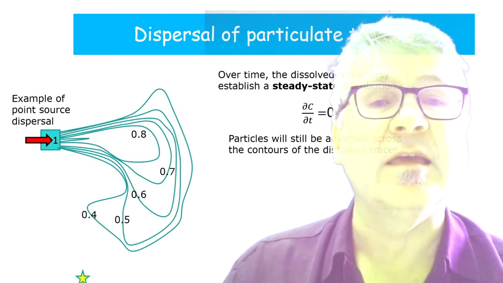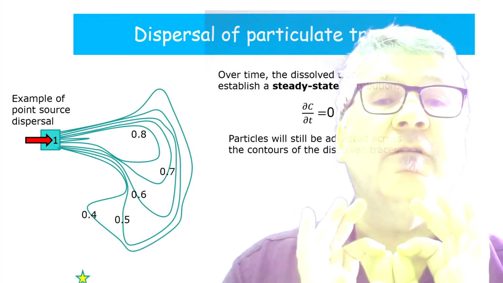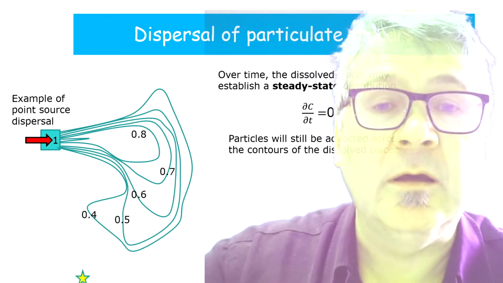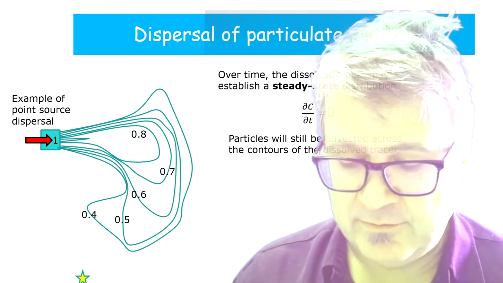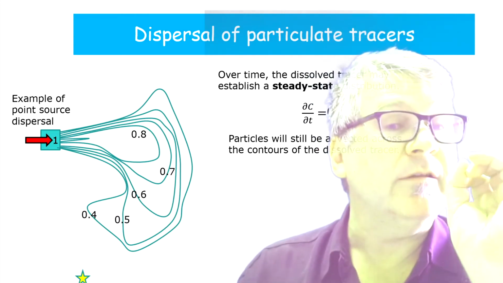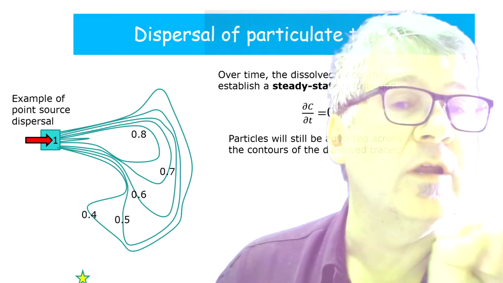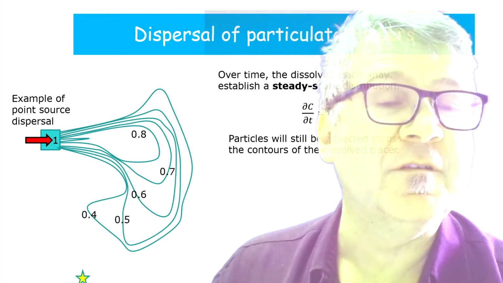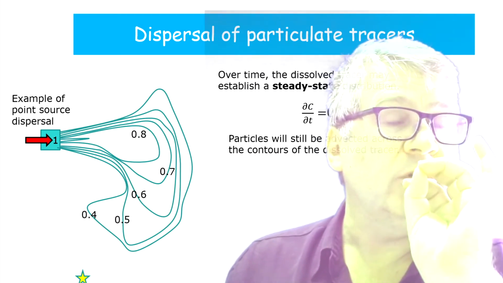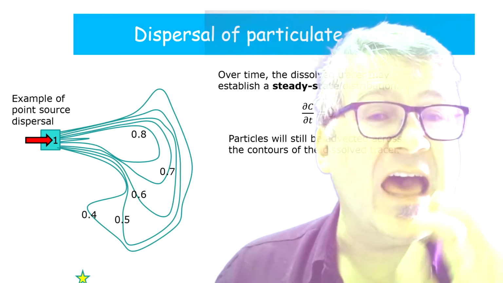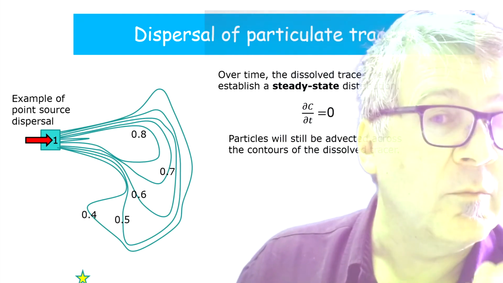this is what happens to particles, and particles can behave significantly different from the dissolved properties. Right? So that's the end of this tutorial, and it's important to know what advection and diffusion are, the difference, and to be able to derive the pathway of currents in the ocean interior from this principle.